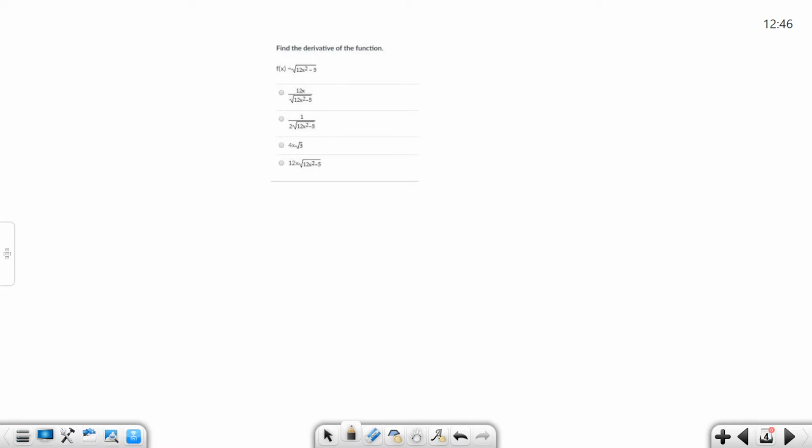The next one, you have your basic chain rule. Let's rewrite it first. Remember that a radical changes to a fractional exponent. The first thing I have to do when I take this derivative is bring down the power. So I'm going to bring down that 1/2. Keep the inside part. Do not change the inside part. And you're going to decrease the power by 1. So 1/2 minus 1 is a negative 1/2.